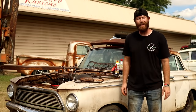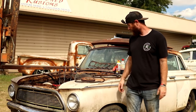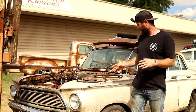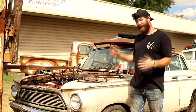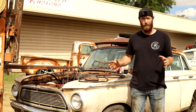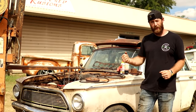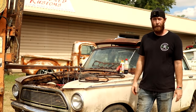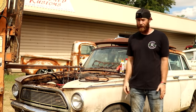Well guys, unfortunately at this time we're really not sure what it's going to take to move forward with this motor. The inside cylinders are moving just a little bit, but the two outside cylinders on the front and the back of the motor are all the way down and just locked up solid. We did switch and put some different wheels on here where we could put the car in gear and rock it back and forth. Nothing seems to be helping. We've got our harmonic balancer on there, it's still not turning it over.